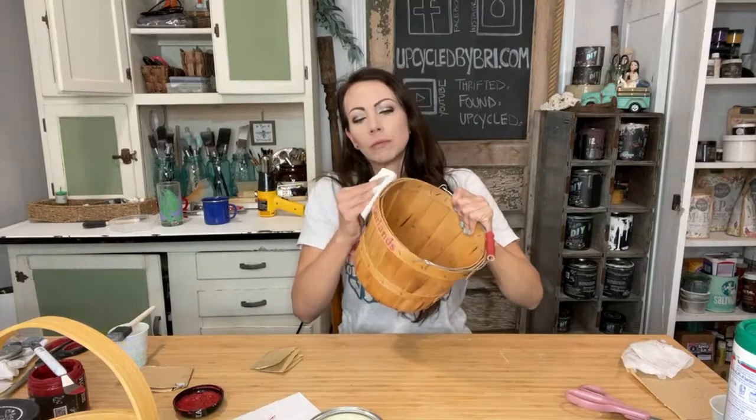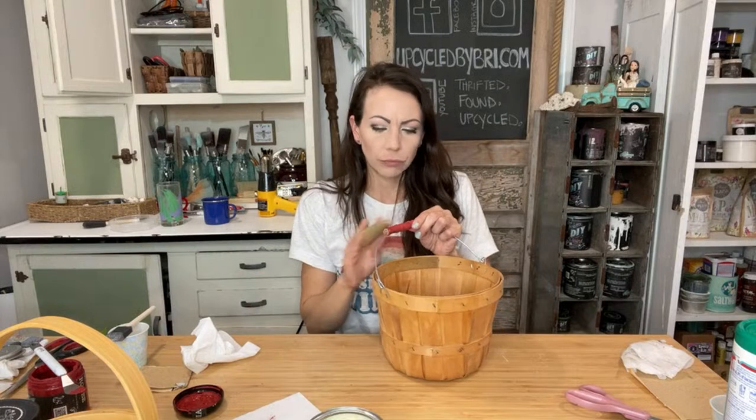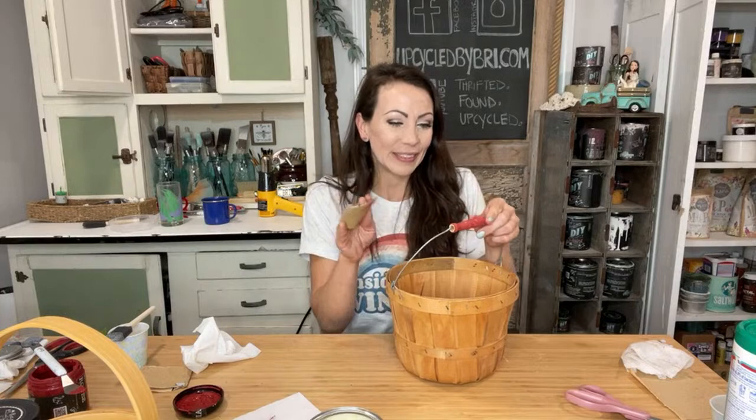Just going to take a paper towel and do one of these little numbers and that'll come off. Welcome Liz — we are all a beginner at some point for sure. I'm going on year number three here. It's crazy — a couple years coming up on YouTube. Just pulling a little bit of that red back off. And now I have got my clear wax — my all-time favorite wax for sure.